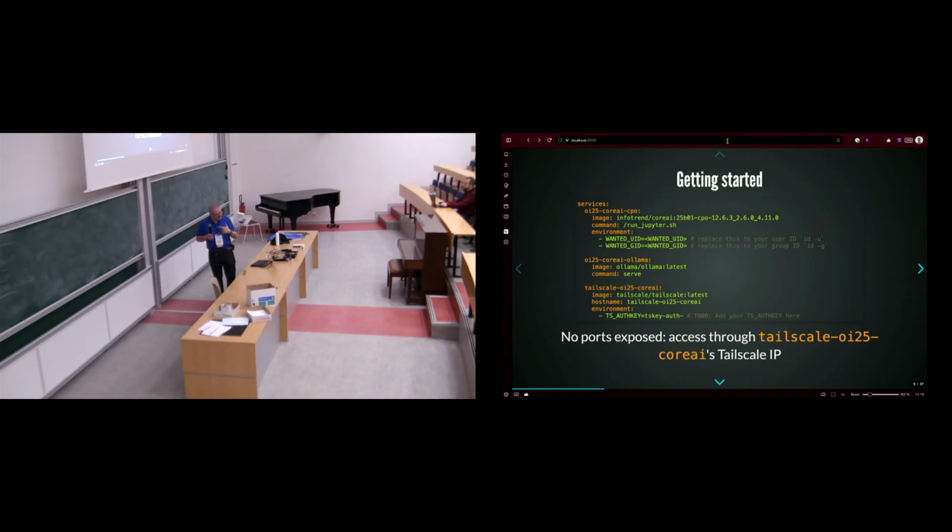Finally, you're going to need a version of Core AI. We have the CUDA PyTorch OpenCV CPU version. The numbers you see there simply mean we're going to use CUDA 12.6.3, PyTorch 2.6, and OpenCV 4.11. The only thing that's really important is OpenCV, because OpenCV from PyPI is never compiled for GPU. So I actually compile OpenCV for GPU usage, which makes a huge difference when you start using the DNNs.